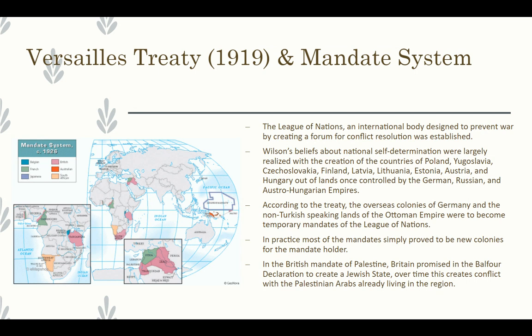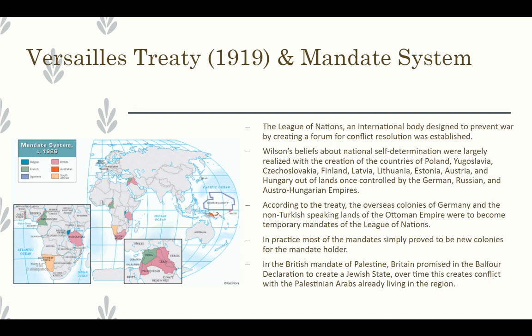Other provisions in the Treaty of Versailles reflected the strong belief by the British, French, and Italian representatives that Germany should be punished for the war. Again, we look at the war guilt clause that forced Germany to accept the blame. The loss of 13% of Germany's total land, including Alsace and Lorraine, to France. Disarmament, which only allowed Germany to maintain a token army of 100,000. 32 billion in reparations to be paid by Germany to Britain, France, and Belgium, with more money to come later on.